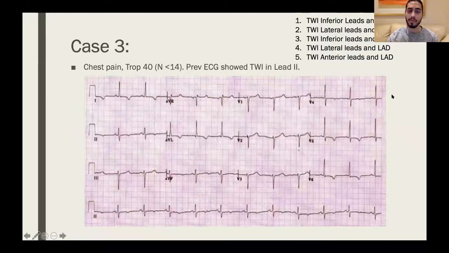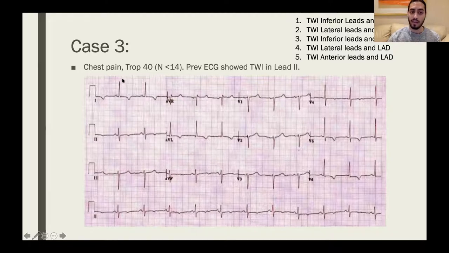Okay, so we always look at the ECG systematically. Start off with the rate. Is it tachycardic? Is it bradycardic? 1, 2, 3, 4, 5 squares between them. Doesn't seem too tachy, doesn't seem too brady at all. Normal rate, rhythm, P wave, QRS, P wave, QRS, P wave, QRS. It's sinus rhythm. Is it regular? Yeah, looks regular.